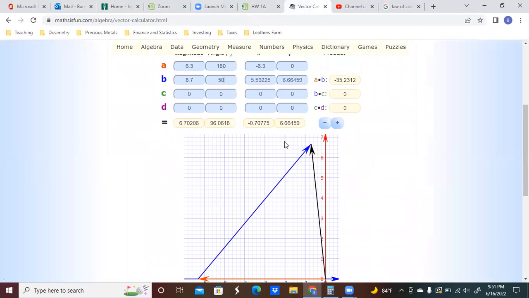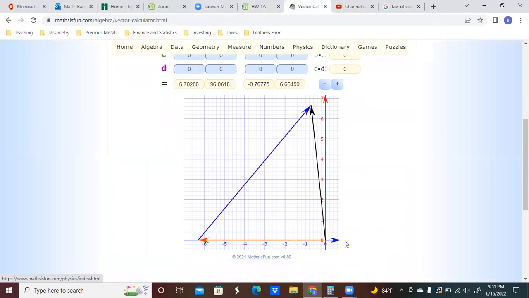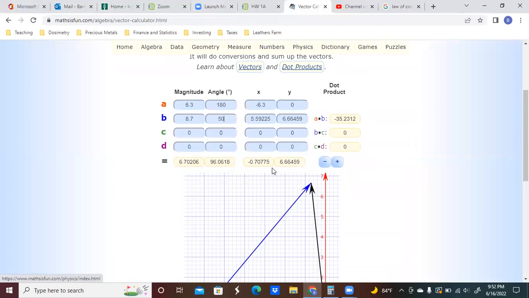Now, does that match what this has determined? And as a matter of fact, it has. That's what it's telling us. On top of that, how do we determine the angle of this particular sum with respect to the positive x-axis? In other words, this stuff over here. We know it's a little bit past 90 degrees because we can see the y-axis here. The question is by how much? What you can do is you can take this vector right here, draw a right triangle, and you can find this particular angle by finding the x and the y components.